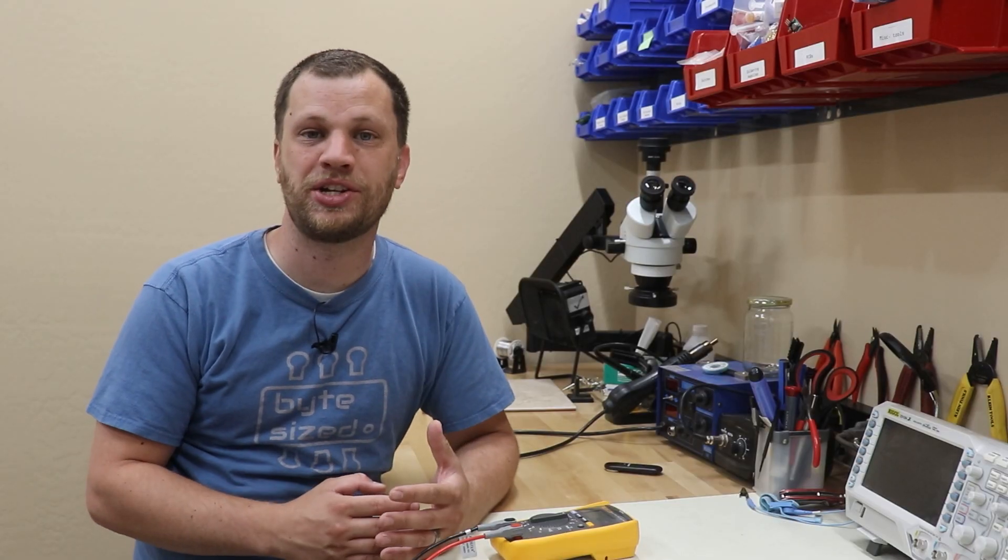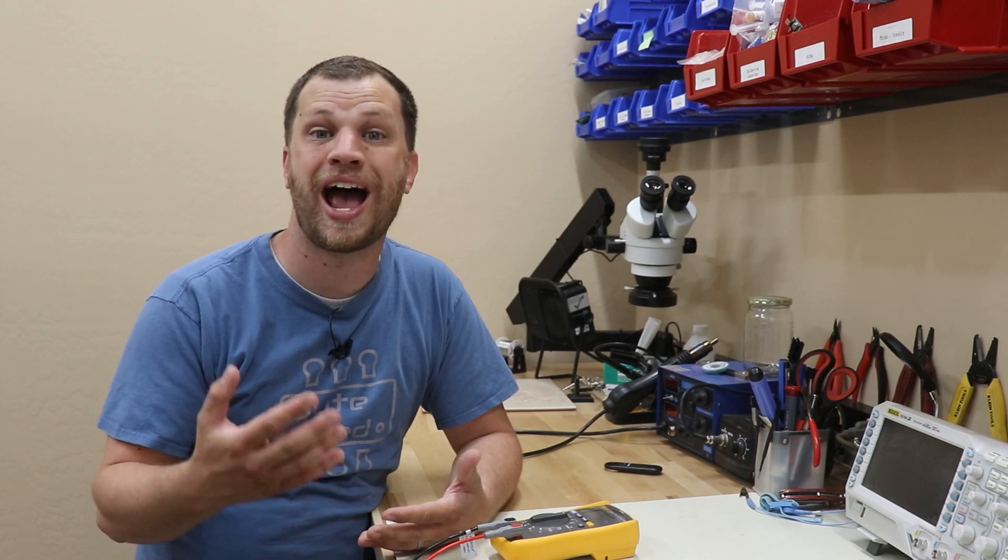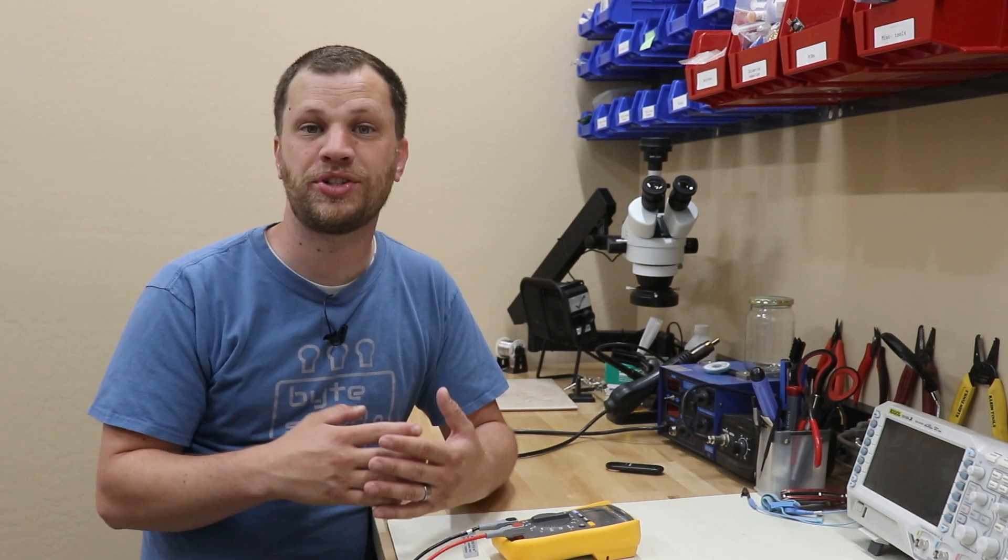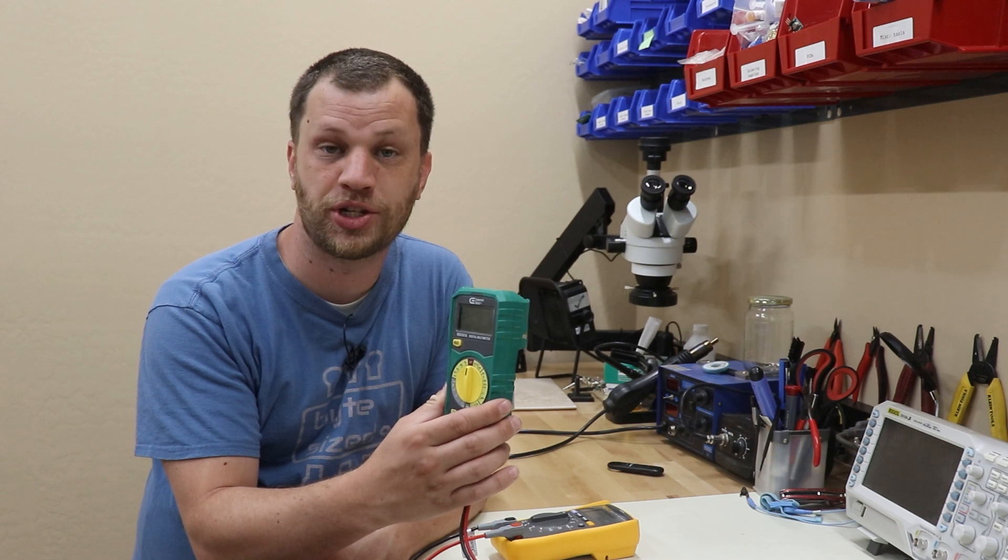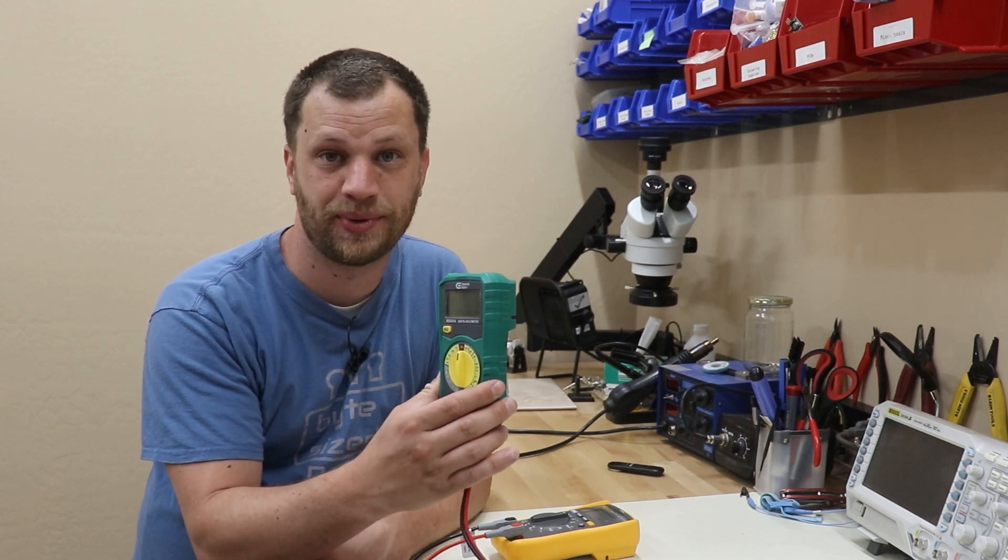I know that was a lot of information, so now it's time to get to the practical application on how to use these multimeters. I'm going to go through and show you how to take a measurement on each of the settings on your multimeter. For the sake of demonstration, I will be using the multimeter that does not have auto-ranging, so I will need to select the range manually. The first type of measurement I will show you is resistance, then I'll move on to voltage, and finally I'll show you how to measure current.